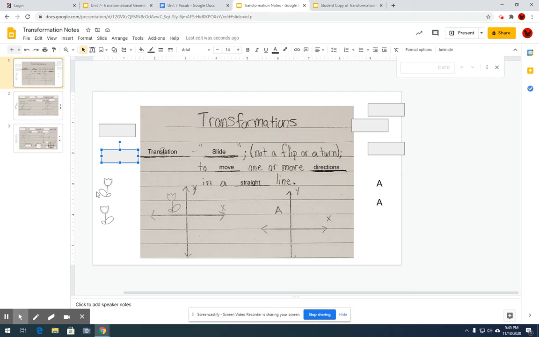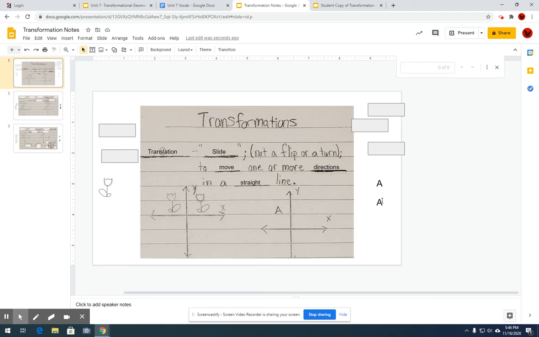So go ahead and put in one of these shapes that's going to represent that. Okay, the way that you need to do this is you need to click above it and then drag to highlight the entire little flower there. And you can put it, whichever one you're going to use, you can put it wherever it needs to go. Just so you have an example of that. You could put it there, and that would be one way to do it. You could also have put it down here. That would have just been another way to still translate things.